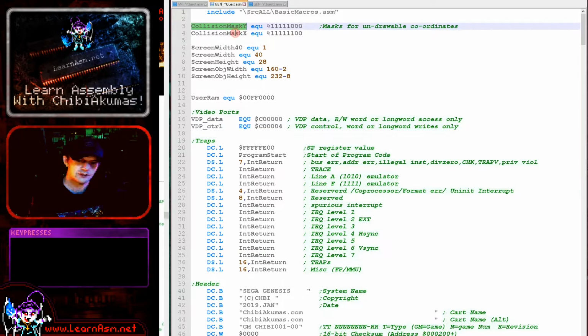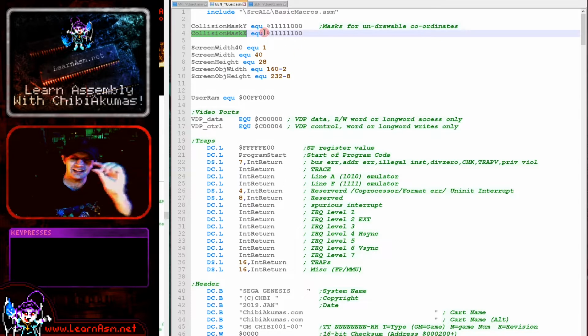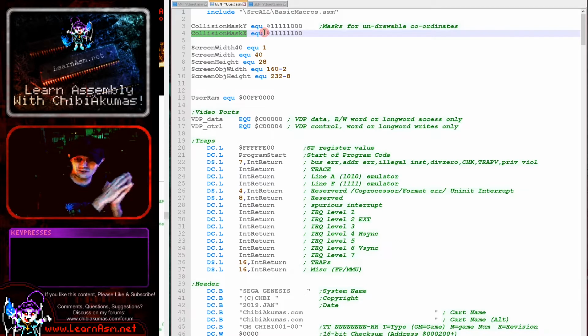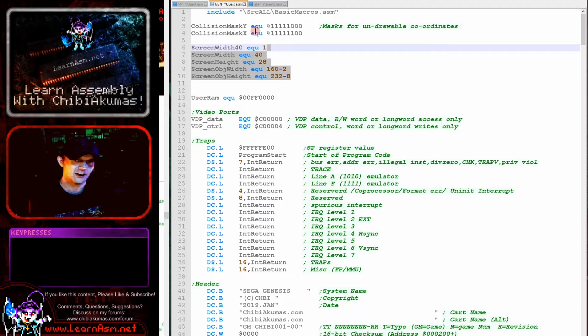Now the first thing you'll see here is we've got these collision masks being declared. Well, because we're moving in 8x8 chunks, the internal logic is a bit high resolution, and something that looks like it's overlapping in the logic might not look like it's overlapping on the screen. So we're sort of cropping down the resolution of the calculations so that what looks like is happening on the screen is what's being treated as happening within the collision detection logic, so you don't die when you're not colliding with things.